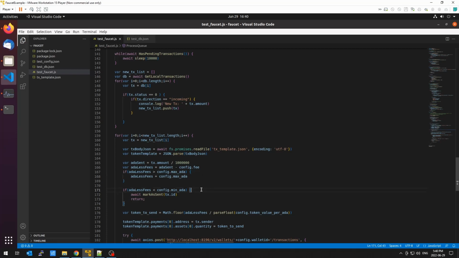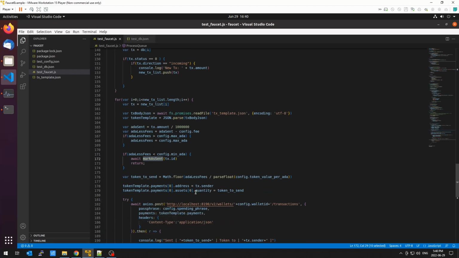And also, if it's anything less than the minimum, then we're just going to mark this as sent and ignore it because that's a donation. You sent like 3 ADA or something like that. We're just going to keep the ADA because you didn't read the instructions. So anyways, and then we have our token to send, which is the amount of the token according to this token value per ADA. And we calculate the ADA less fees divided by that amount, and that is the amount that we're going to send.